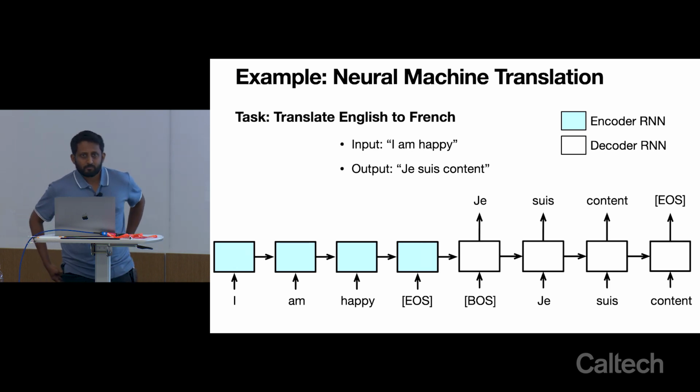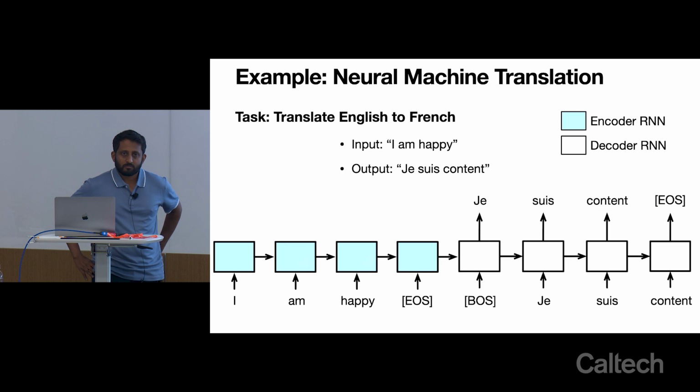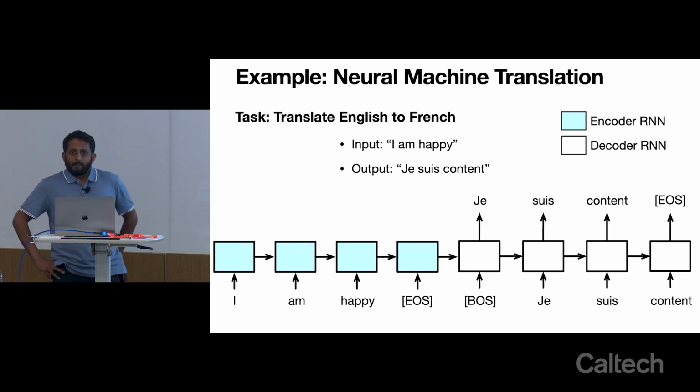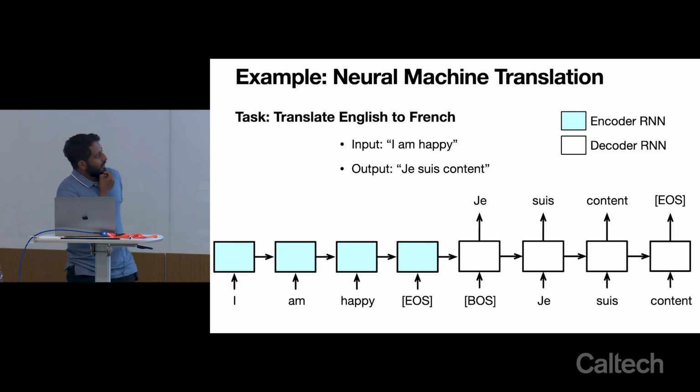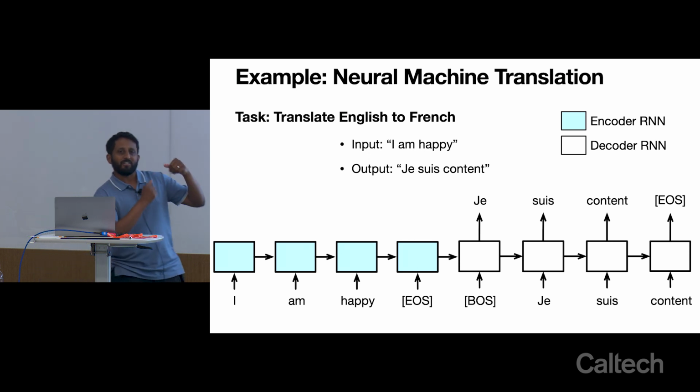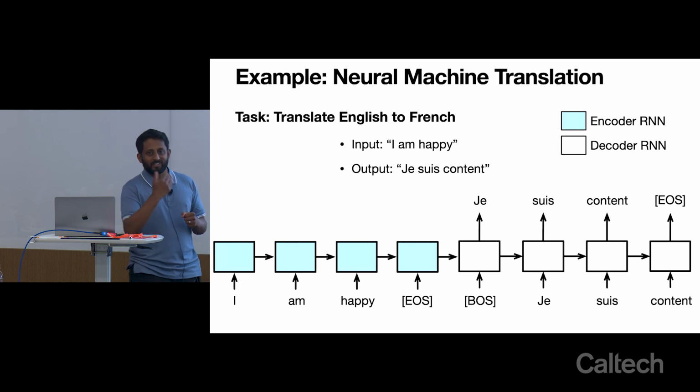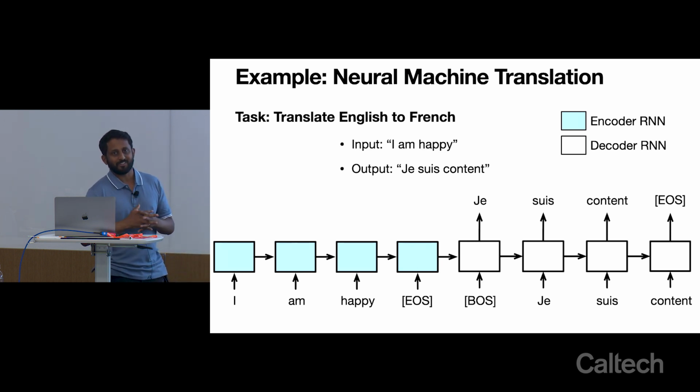Yeah, please. So is the beginning of sentence input there the internal terminal state of the encoder RNN at the end of the sentence? No, it's separate. It's just like a different token that tells the decoder RNN to get started. Yeah, I don't actually know. To be honest, I don't have an intuition for why you need that, because as soon as the decoder gets input, it should know that that's the beginning of the sentence. But I guess it has an input channel, so.